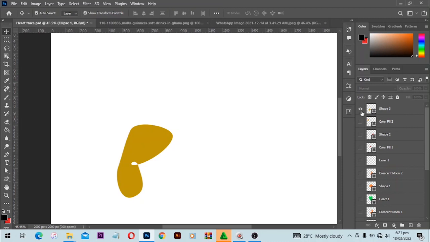Now, what is the application of the pen tool? Believe me, there are so many applications that is beyond this video, from making a simple shape to a complex shape, for selection, and so on and so forth. Adobe Illustrator has the pen tool. Any drawing software also has the pen tool. So there are so many things that you can do with a pen tool. That is why it is available on all these applications.